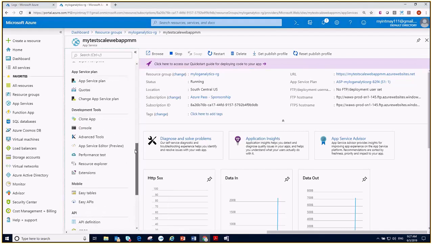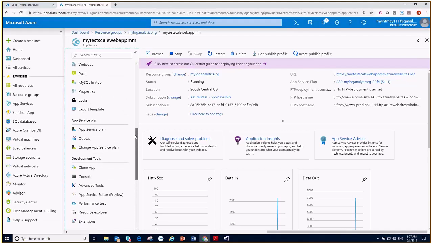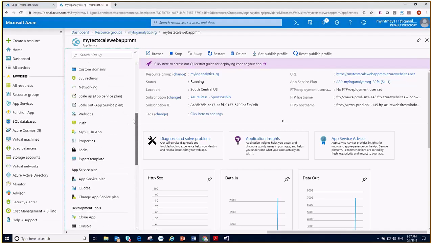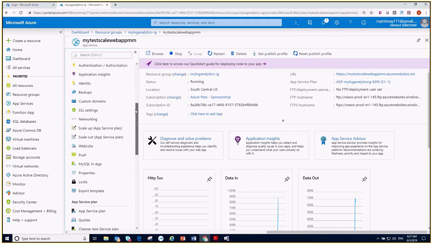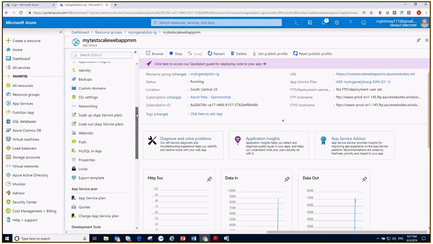Sorry, it's under the settings. They moved it again. I'm trying to figure out where the heck they put it. Okay, I found it under the settings. Scale up, scale down. I still don't see autoscale. Okay, but I think.